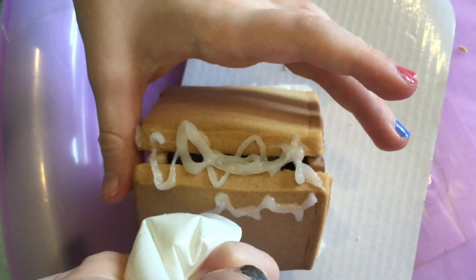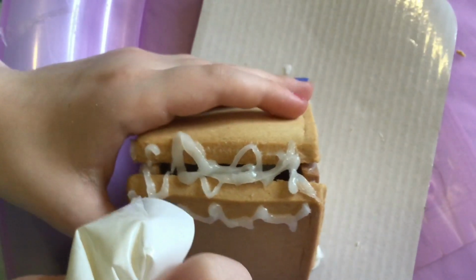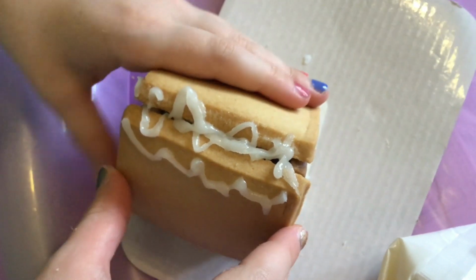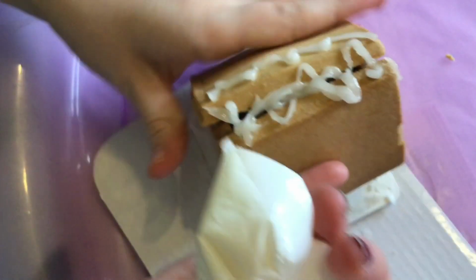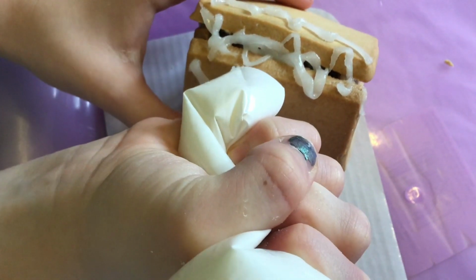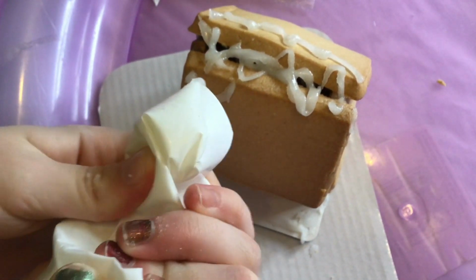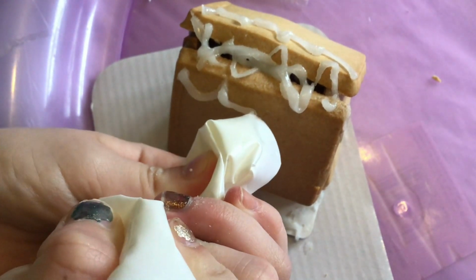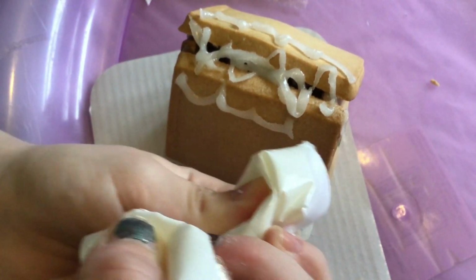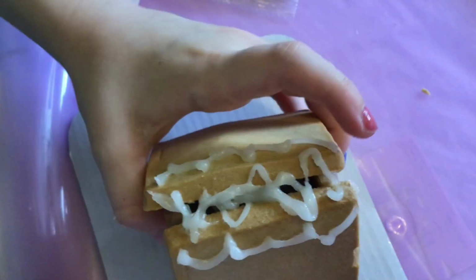So it's really hard. You might be better off taking that bit of roof off and putting a bit more icing on. No, I don't think so. Every roof has to be thick. Same thing that I was trying to do on the other side. Very good at this, aren't you? Then if we have any spare icing, we can eat it. You could really make a little garden for it. Oh yeah, we could. We just move the house.